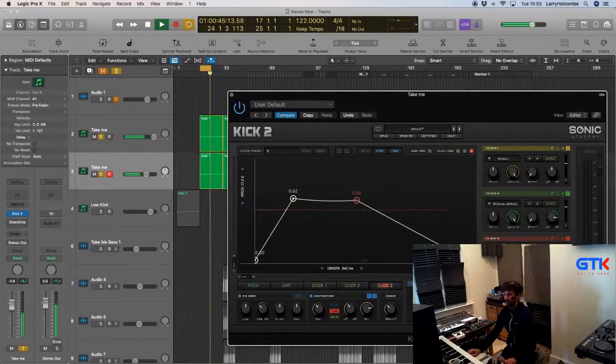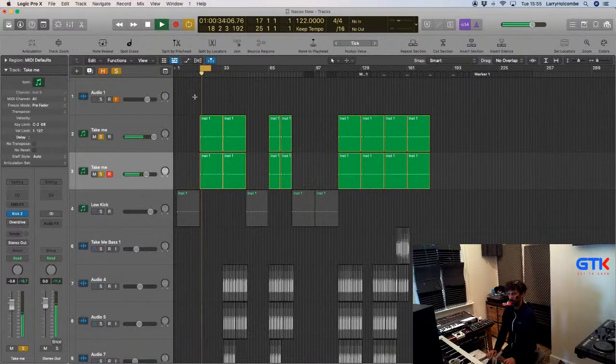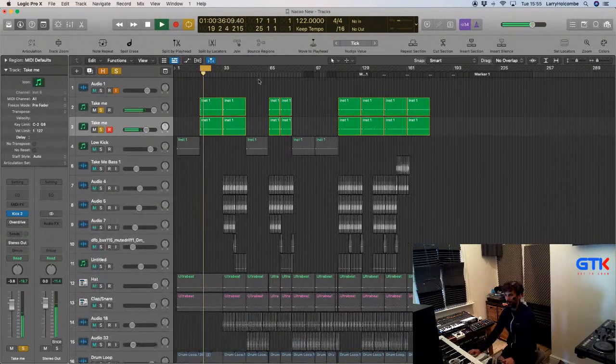Okay, now I should really be doing this in the track. It would make more sense, but it's sometimes good to be able to like really listen and hear what you're doing.